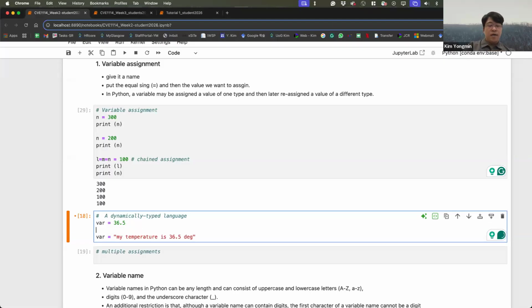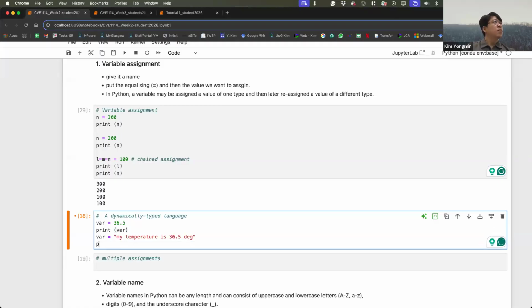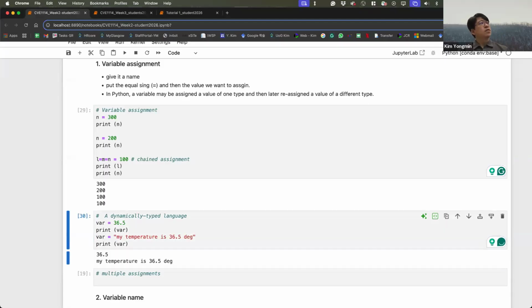And then I print the variable. Still, the first VAR contains 36.5 as a float number. And then I redefine the variable as a string. And now this VAR contains some kind of string.